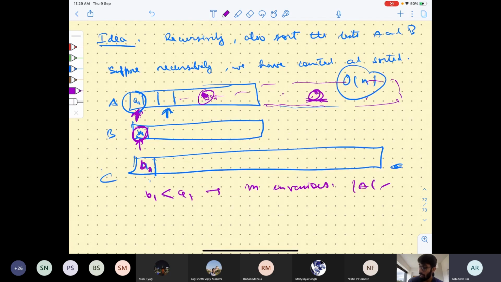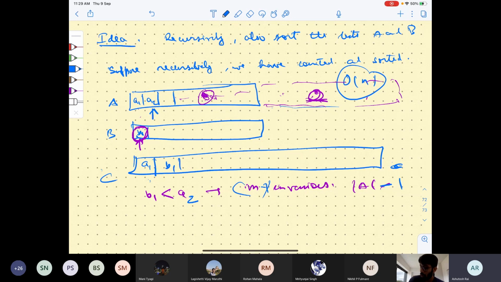Good. And what if the current pointer was somewhere else? Let's go slightly slow because I don't want to start something new later. Suppose we had added first A1, and now B1 turns out to be smaller. So first we have added A1, and then now we are adding B1. Then it is M minus 1, size of A minus 1.